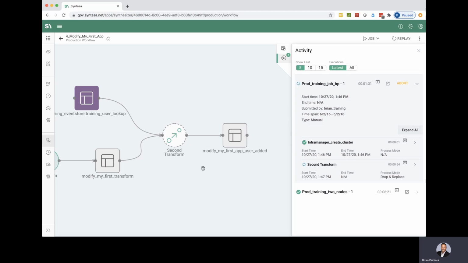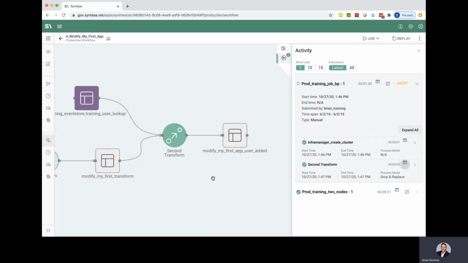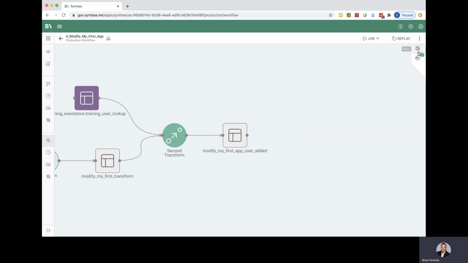And once we get that process completed, you'll notice here that we've got a nice green check mark. Successful. Of course, if it had failed, we would have gotten that red error, and we would have been able to look in the section over here on the right in the activity to look at those logs to decode the error. But again, we have processed and we're in good shape. So we'll close that activity section.